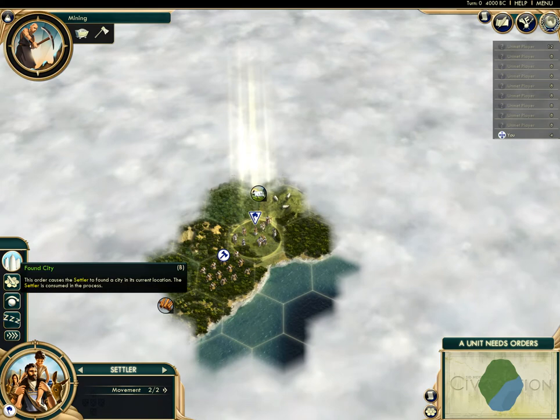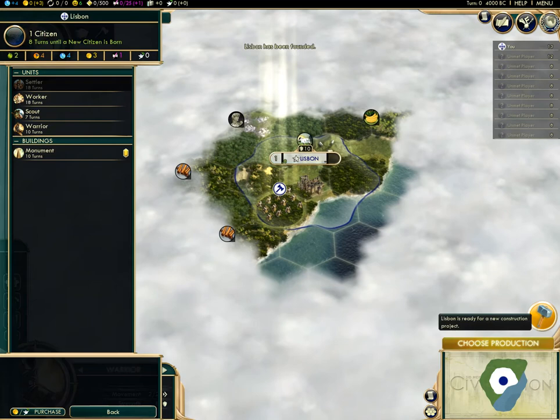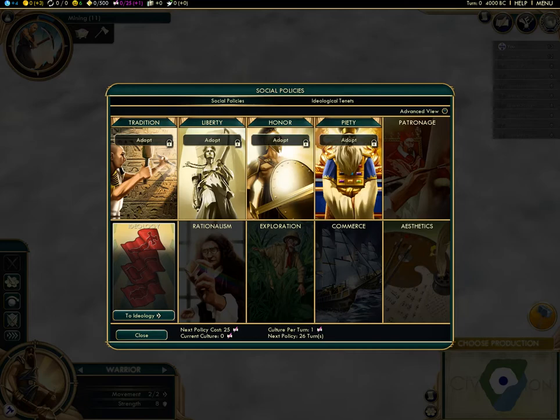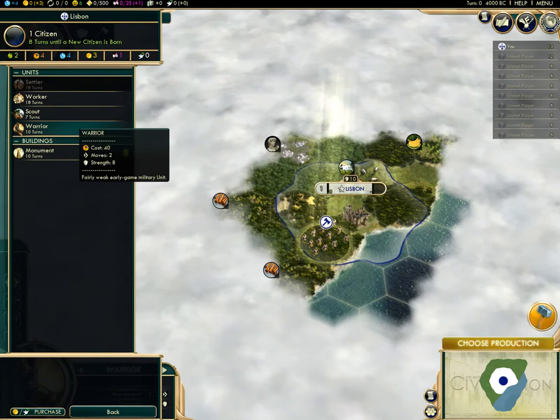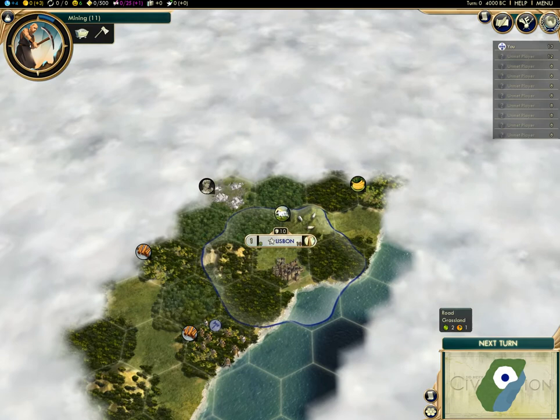We also have marble, which is good. We'll start with... Is there anything I want here? Yes, a free worker. Yeah, let's start. We can do the beginning exploration with a beginning warrior. We'll build some more stuff later on.